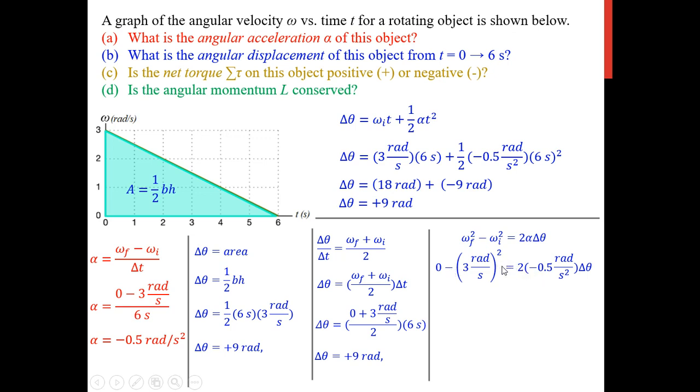Okay, that's squared. And then the angular acceleration found in part A is negative 0.5 rad per second squared. And here we are looking for angular displacement, so I'll leave delta theta alone. Do a little bit of simplification. 3 squared is 9. That negative sign where my cursor is at the moment gets carried down. And then the right side simplifies down to negative 1, since 2 times negative a half is negative 1. From there, we see that the negative signs will cancel out on both sides. And then 9 divided by 1 gives us 9 rad as well. Again, the positive sign is necessary since it is a displacement quantity.